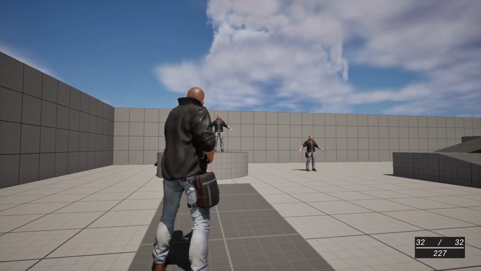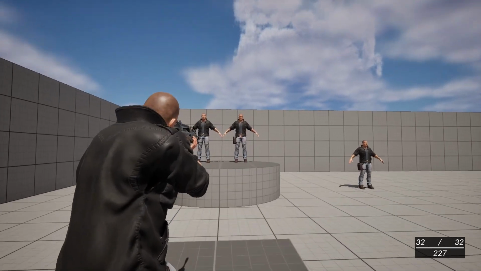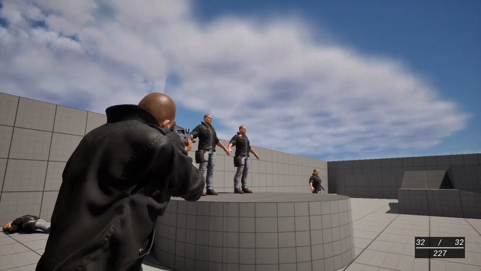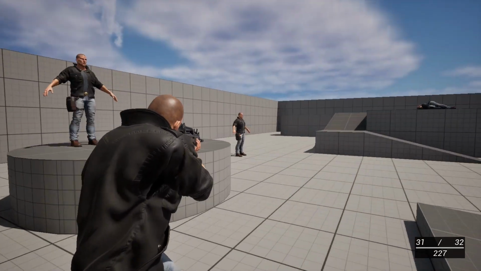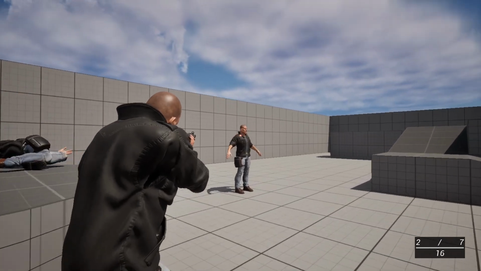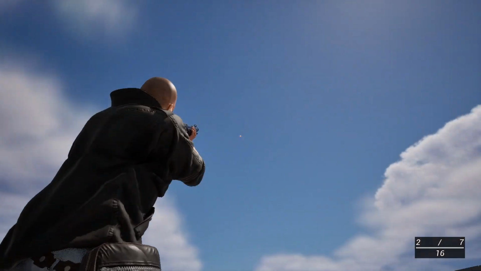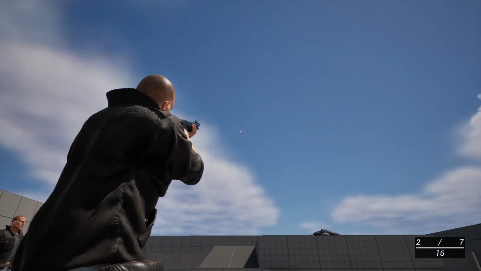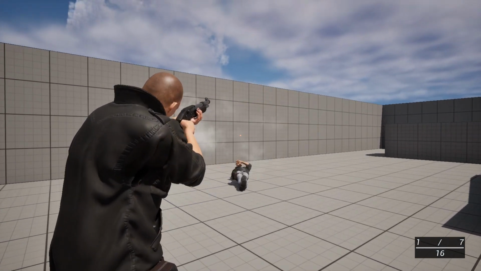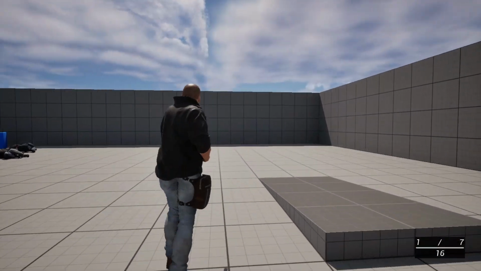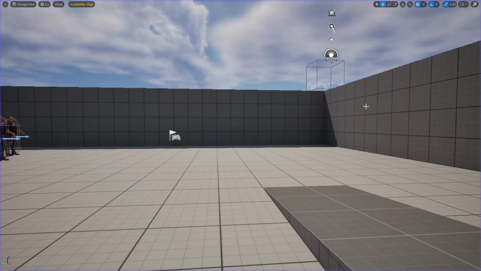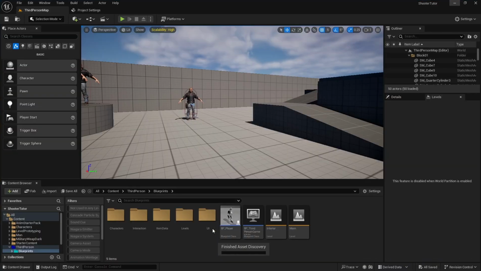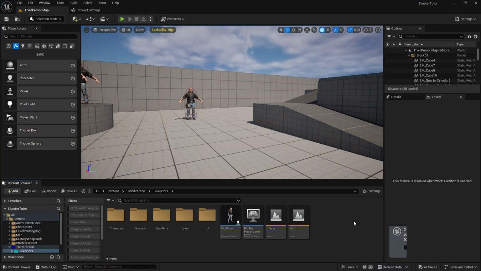So this is what I was meaning by a diegetic approach. When you aim, you can put this little red dot on the enemies, and it'll let you know where your shot's going to hit. It can even be updated so it'll go to the end of your weapon's range, so if it's not on the enemy, it won't actually hit them. And it's not too complicated of a process. So let's jump over into the other one.